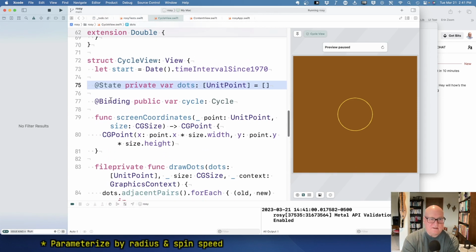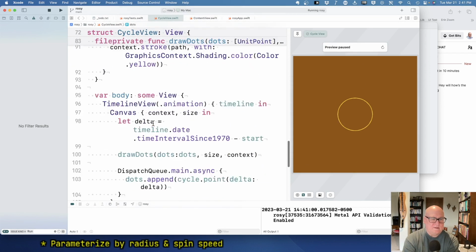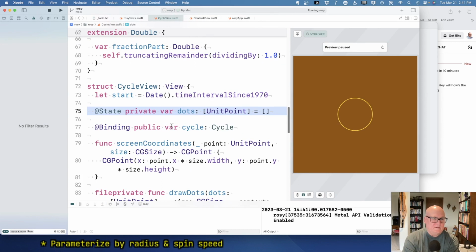Somehow we have to tell the cycle view if cycle changes.